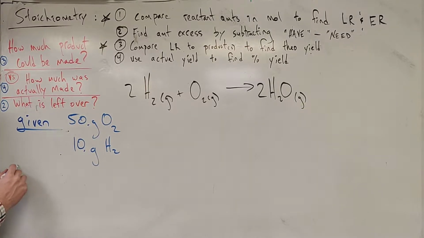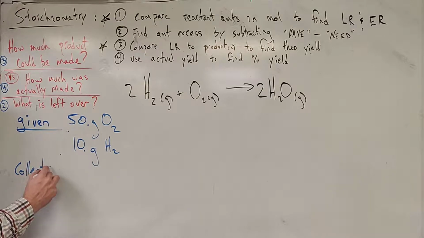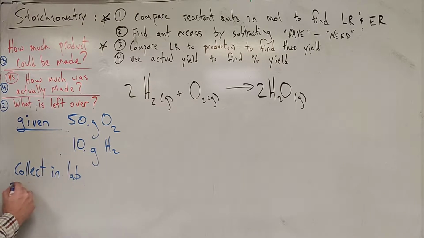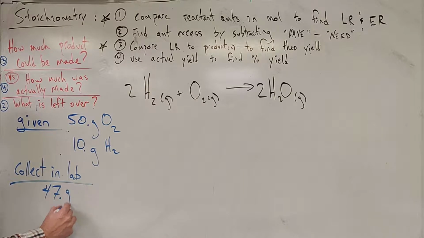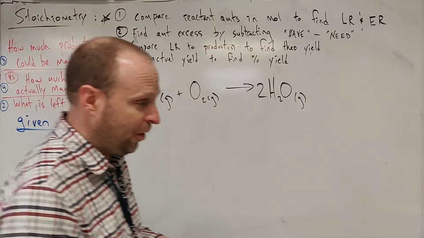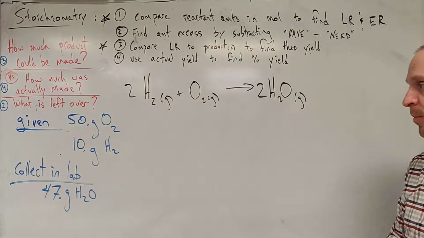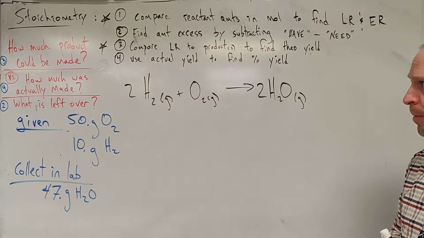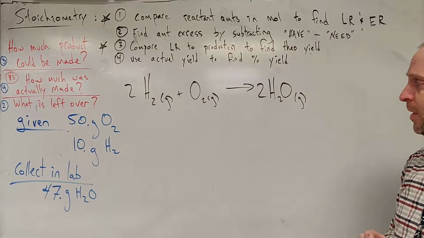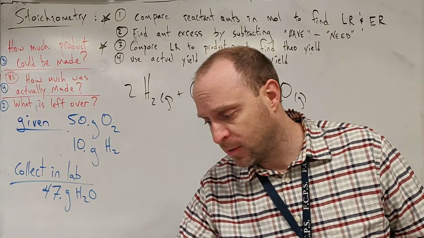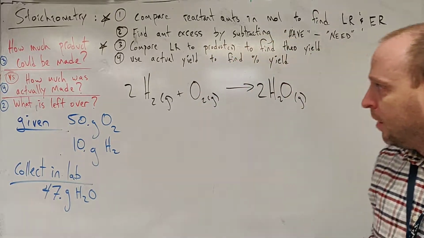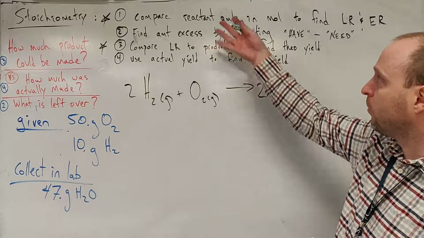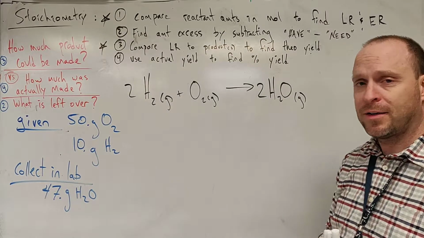And then we'll collect in lab 47 grams of water. That's a totally made up number, but in theory, that could be collected in a lab somewhere if this reaction was performed. This is going to get a little space intensive, and I'll try and budget well, but I don't have high hopes. All right, so the first thing we need to do: compare our reactants to each other.